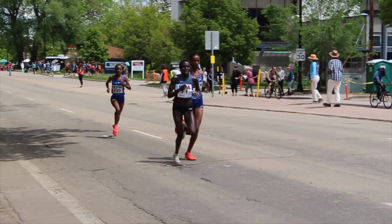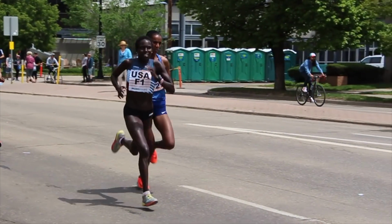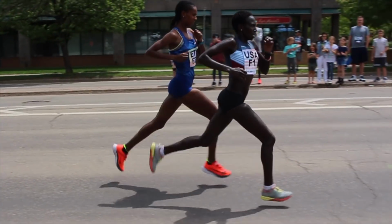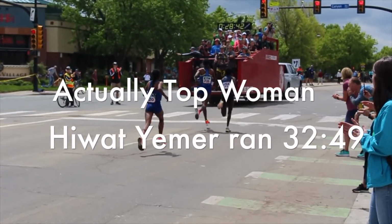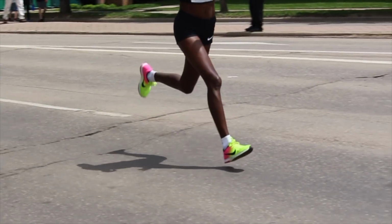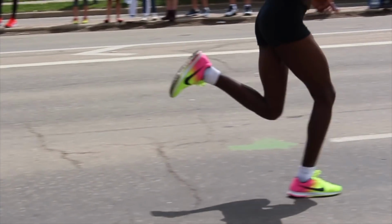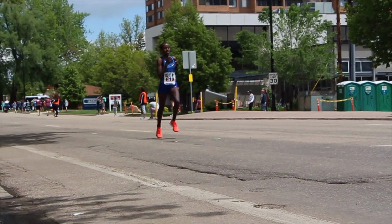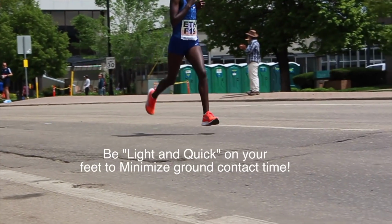You could see individual differences in running form, and the main thing I want to highlight, besides the foot strike and forward lean with the body, is how different these elite runners all are. They're all running really fast times for 10K: 33, 34 minutes for the women, 28:30 for the 10K men's champion. But they all don't have textbook perfect form, though it might be textbook perfect form for their individual body. And that's what you want to apply with your own running form. You're not going to have this perfect textbook form, maybe, according to physics, but you have to work with what you've been given.